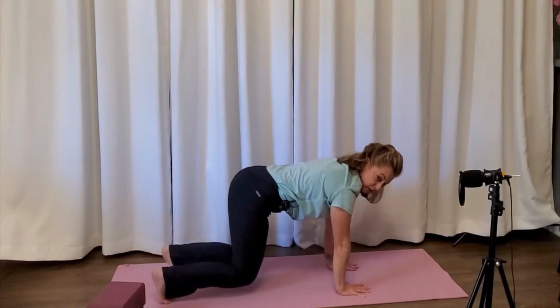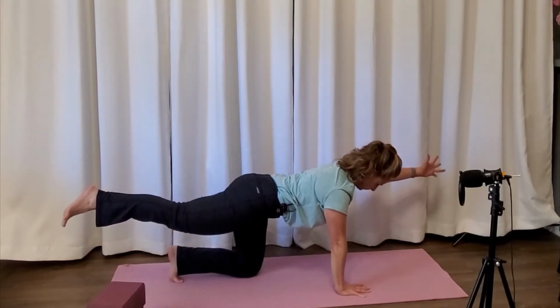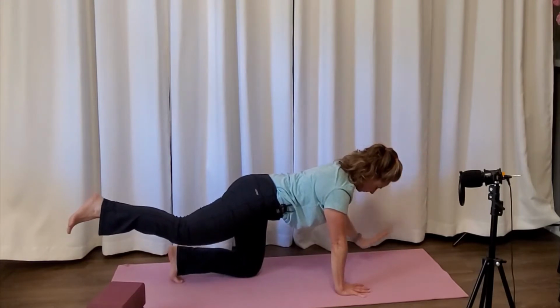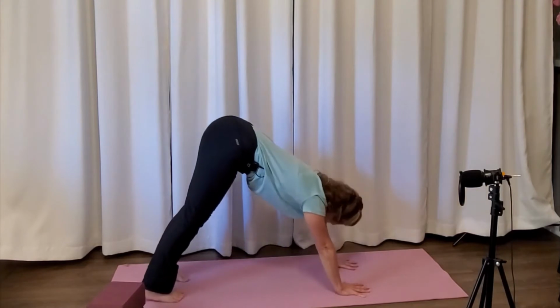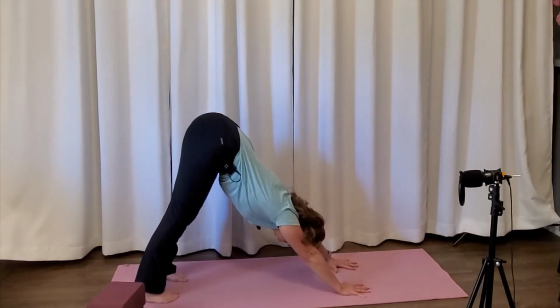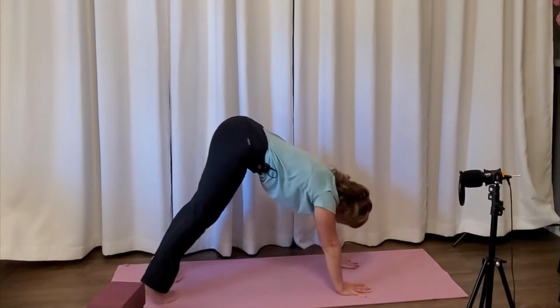Brace the abdominals. Feel that contraction. Other arm and leg extend. And bring that down. One more time. Downward dog. Lift up. We're burning calories by going a little bit faster today. Do what you have to do. Come down to hands and knees.